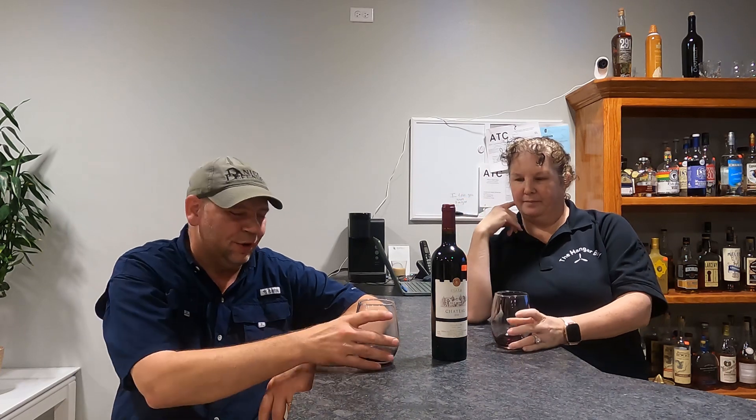Whenever we started to get into the palate on this one, that's when it has to open up. This is a very, very tight wine. It takes quite a while to open up, but after it opens up, it really turns into something really beautiful. You're going to get blackberry and raspberry on the front — just this huge, huge fruit right on the front. Almost like that earthy Malbec flavor.